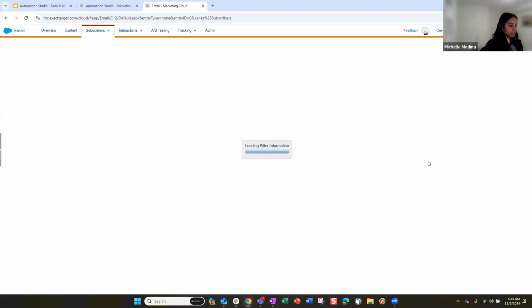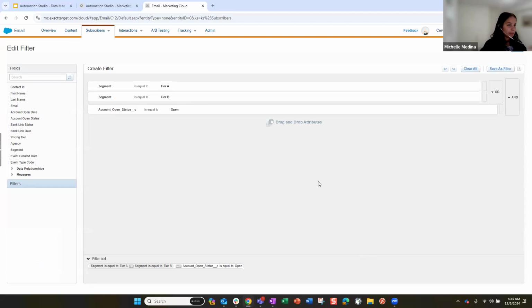And then if we click edit, this is where you'll open into your canvas. So again, drag and drop. You'll see here that I've dragged in the segment field. So if I just show you what that looks like. And then you'll notice that I've dragged it in twice. So if there are multiple values that you want to filter for using a filter criteria, you can only input one value at a time. So you will have to drag in that same field multiple times to be able to filter on multiple values. And then I also pulled in this account open status field that you'll see here.